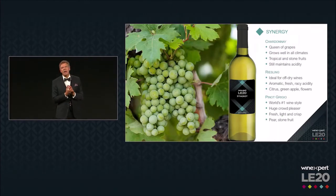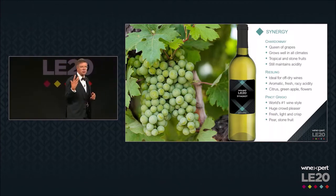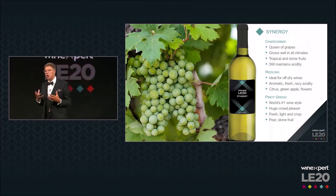I have to say that as I do these presentations and talk to people about the Chardonnay grape, there are always a few people in the audience who groan and moan, and they're part of the ABC camp, the anything but Chardonnay camp. That's a result of the heavy oaking in the New World through the late 80s and the 90s, especially in California and Australia, of taking Chardonnay and putting it in new oak barrels and oaking, honestly, the bejesus out of the wine. The oak became the dominant flavor profile, and it lost all of its varietal character, which is too bad, because people don't drink Chardonnay to drink oak. They drink Chardonnay to drink Chardonnay.